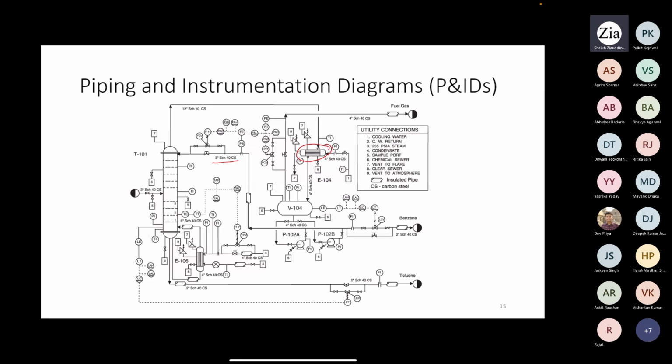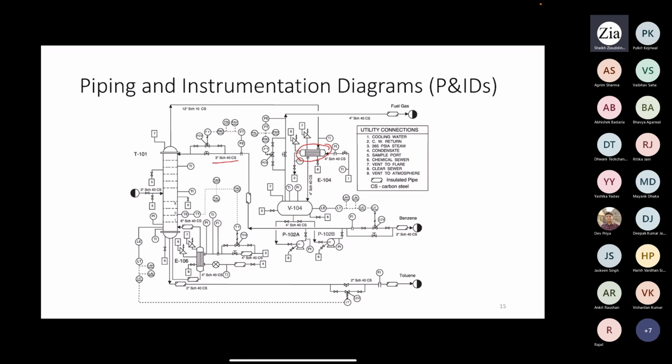So all these operations are done by the programmable logic control unit. So you are not getting any manual intervention. You will get mostly automatic system management. And for doing that automation, this piping and instrumentation diagram is very, very important. So for any engineer, it will be very easy to identify the role of each individual unit and also the kind of control systems required to make the system automatic.